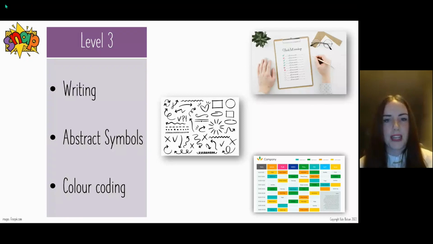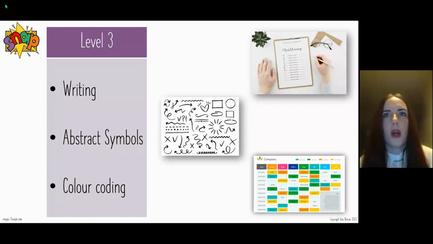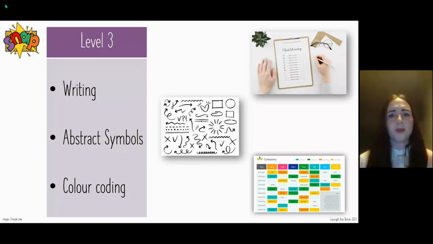How much is my child engaging with these? Do I need to go up a level, or maybe I need to go down? Quite often visuals are aimed at what I call level 2, which we'll look at in a moment. For some children they work amazingly. For other children, they might be ready to move on to level 3 and have things written. For other children, we might need to scale them back a little bit.